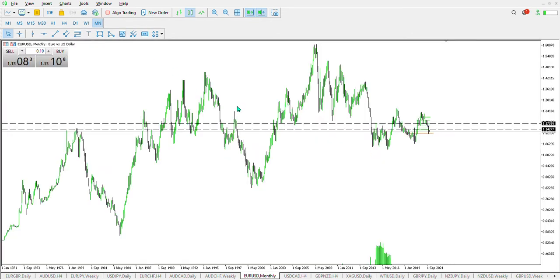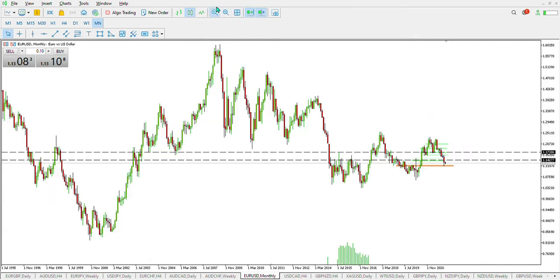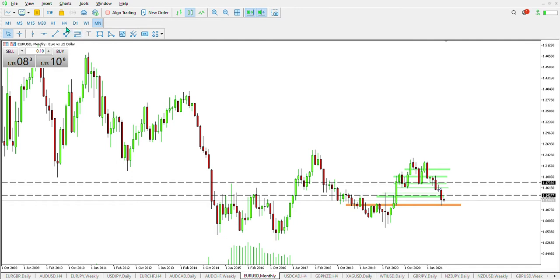The very young traders or the very inexperienced traders are only focusing on the lower time frames, but if you trade for long enough you will know that it's very powerful to see the bigger picture and to know where the big trend is. So currently on the weekly chart we can see that we are moving in a bearish direction. As you can see, with this trend line we have a very good support area right here, and it is exactly where the euro is headed.